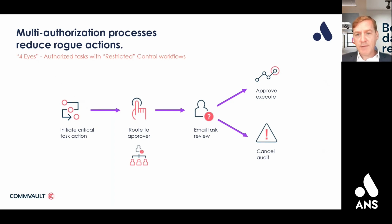On the 4 eyes authorization workflows, again, this is baked into the product. And what we're looking to do here is limit your exposure to not just external attackers, but potentially internal malicious threats. Not always malicious threats, it could even be accidental. If somebody accesses your protection copies and decides to delete a backup copy, remove a client, change a schedule, these things can be tagged into a workflow process that will have to have multiple approvers. So a simple approval process, and you'll get approve or deny. But that ensures that there is some capability within the platform so that not a single actor can go in and make wholesale changes. So it's something that, if you're not using, again, it's worth looking at, and it can help with the threat from external, but also internal actors.